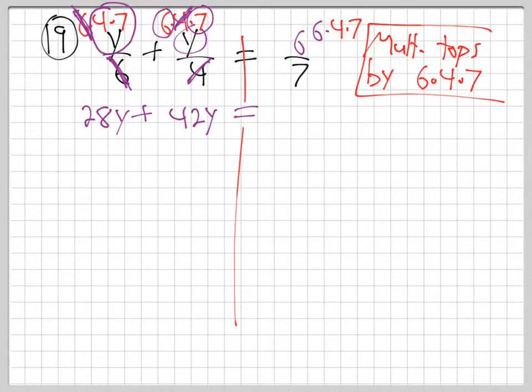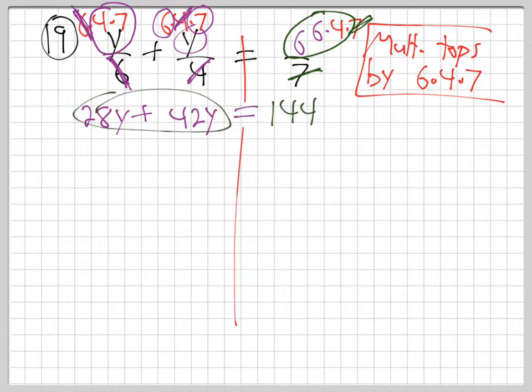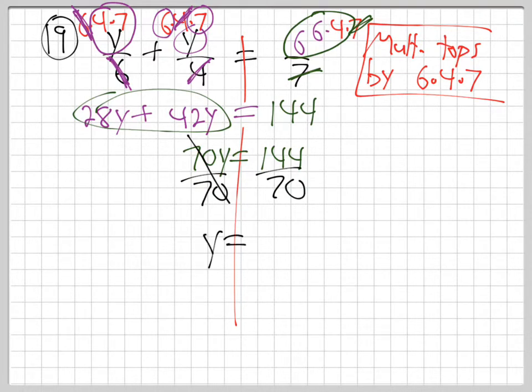So what does cancel then? The 7 with the 7. And what's left over? All of these, including two 6's, huh? 6 times 6 times 4, 144. Now you just add these up. What's that? 70? 70? Yeah. 70y is 144. Last step is always... it's always easy once the fractions are gone, huh? Divide by 70. Now, you do have to reduce something like that. You got to divide by 2, top and bottom.